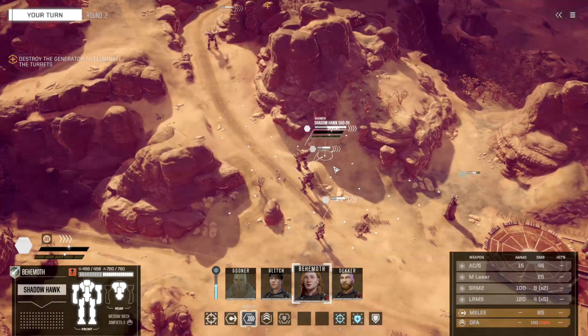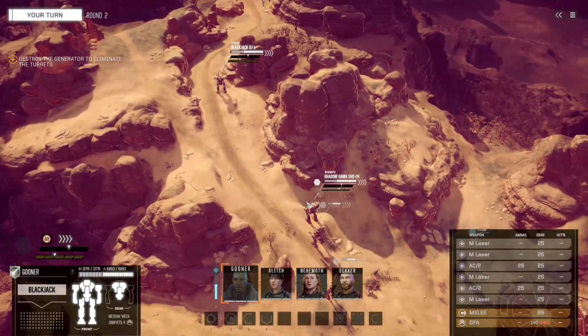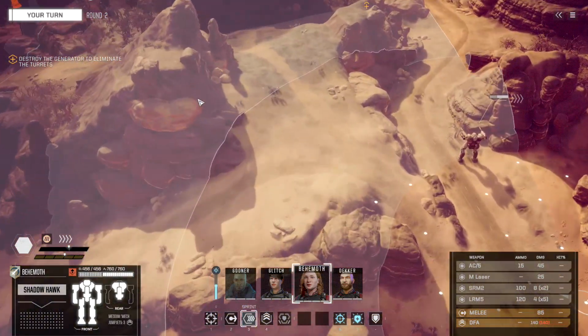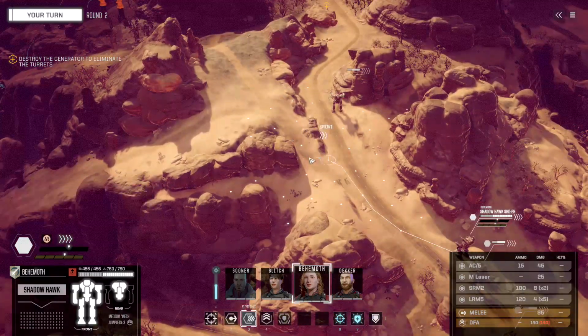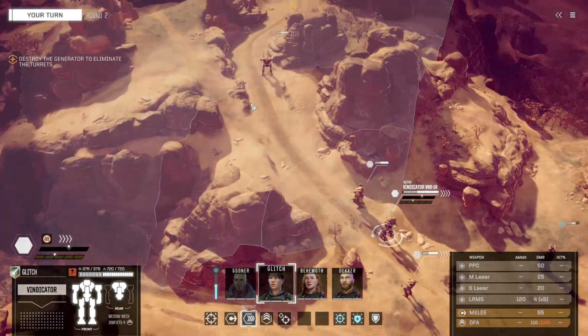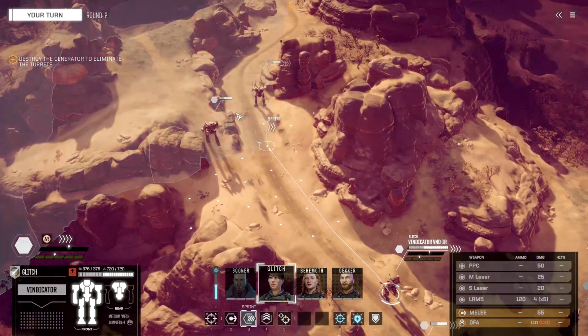We have long-range missiles on 2 of our medium mechs, so these guys will be great for dealing damage even without line of sight on the targets. As long as they're within range and somebody on our squad has line of sight on the mechs, they can fire their long-range missiles and get some damage out on the enemy, which is pretty cool.